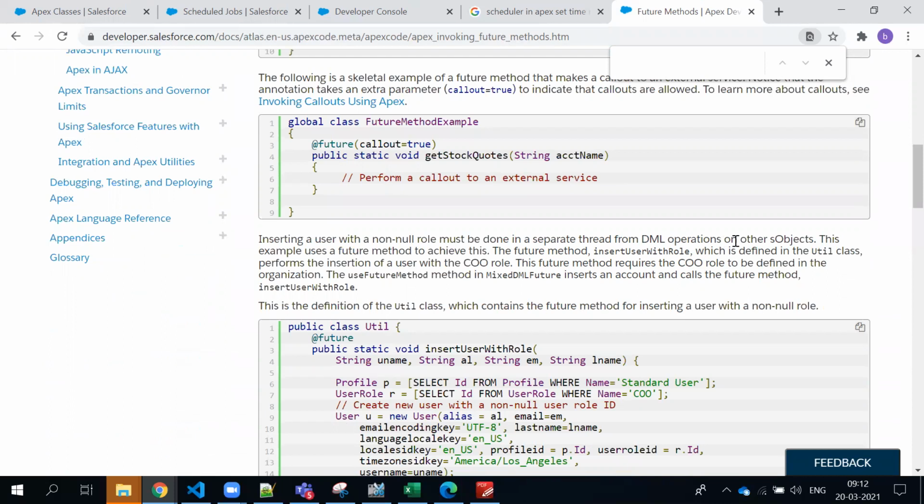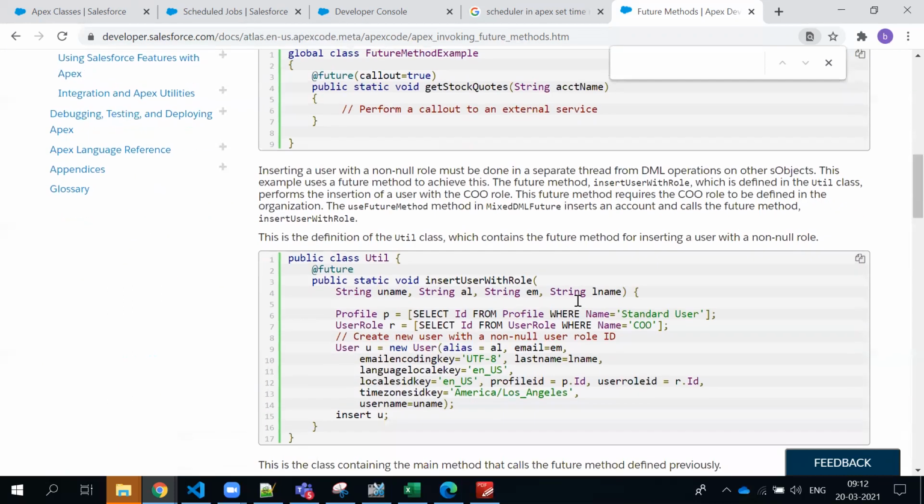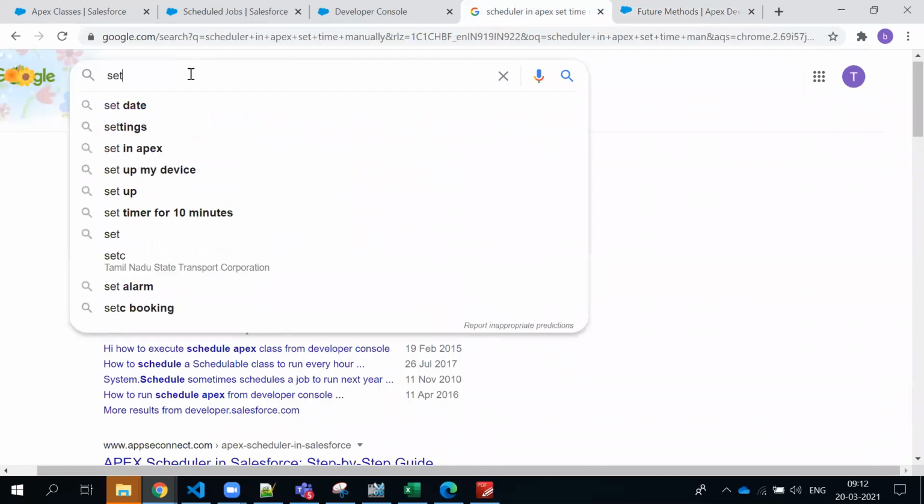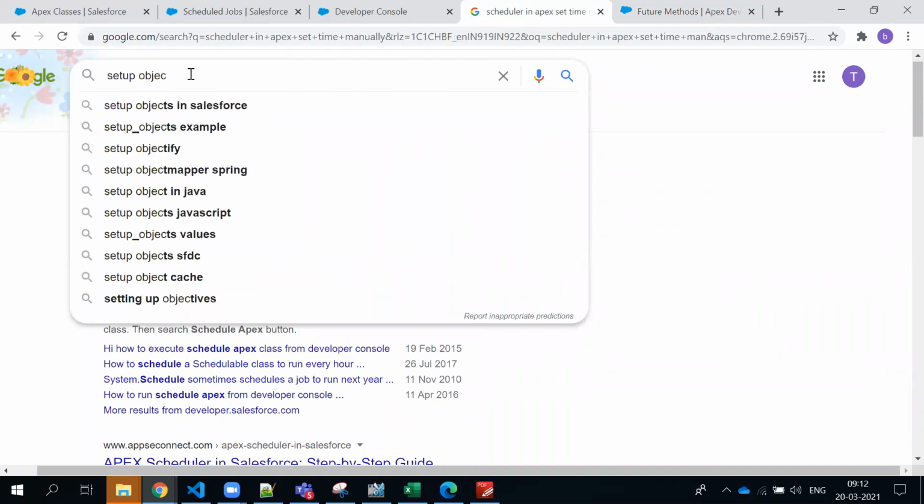Okay, separated is an operation. Example user feature method. Okay, let's put it this way: setup objects in Salesforce.